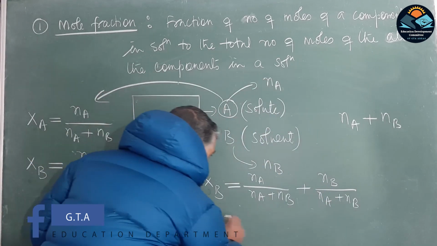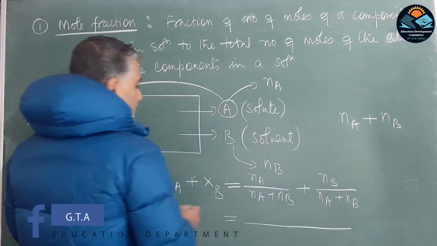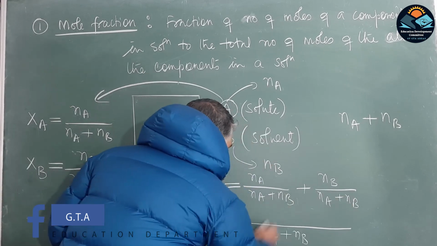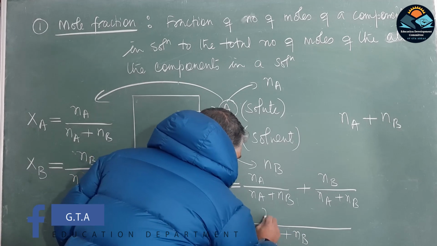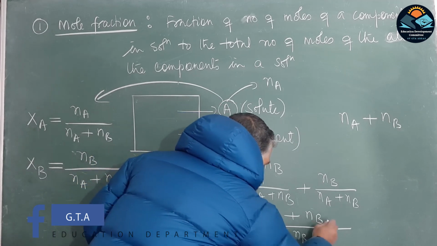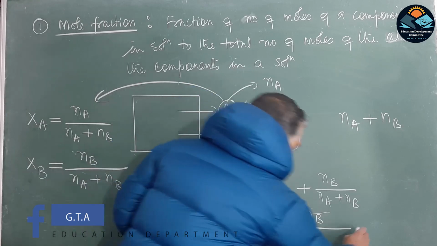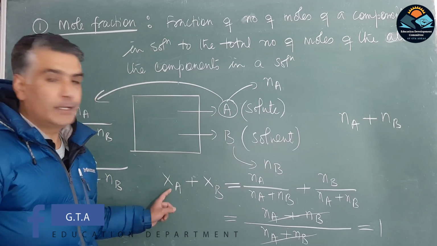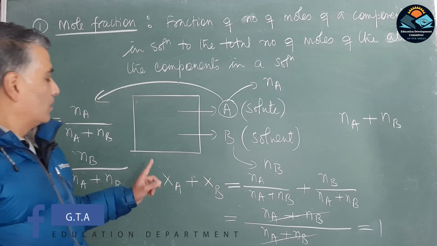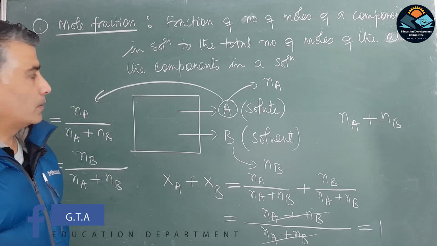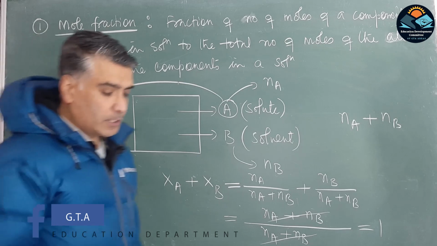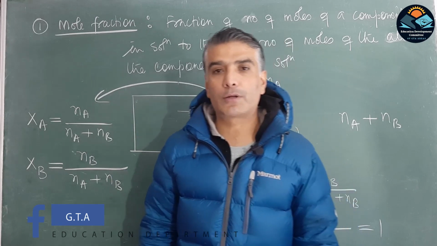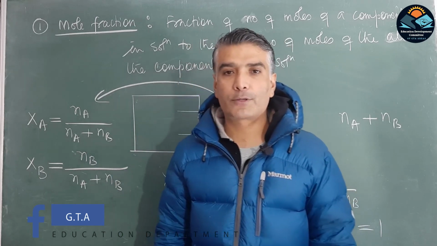So these are the mole fractions of A and B. Let me find the LCM of the denominators, which is going to be Na plus Nb because it's the same on both sides, and then this cancels and divides, so there will be Na and Nb left. So both of these cancel and the sum is going to be 1. So I told you that the sum of mole fractions of all the components in a mixture must be 1, the way the sum of all the percentages is always equal to 100. Okay. So this is the first expression of concentration, that you can express the concentration of your mixture or a solution in terms of mole fraction of solute and mole fraction of solvent.